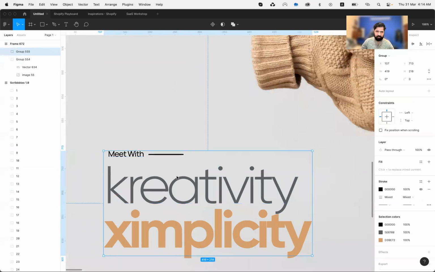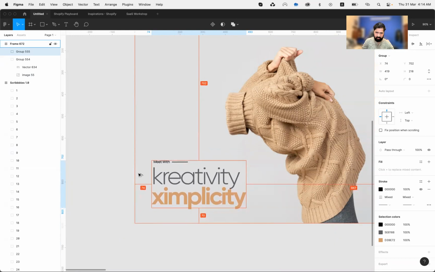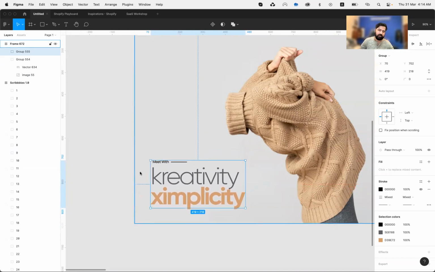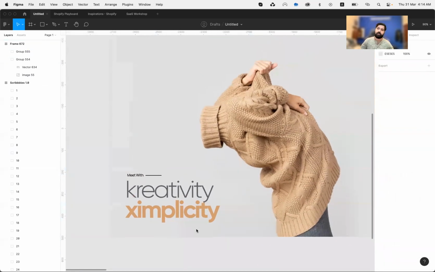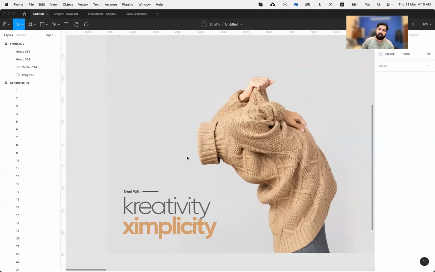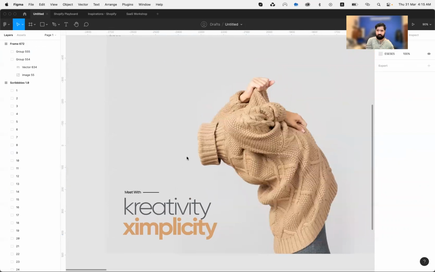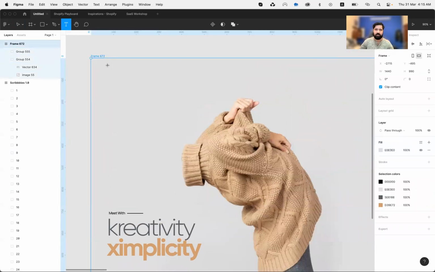So I'm gonna create a group here, and let's see what we got here. 60 and 70 and 70 from here. So 70 pixel from left, 70 pixel from right. Again, as I told you, symmetry matters a lot in design. It's not like placing elements very randomly. We have to make sure that the elements that we are placing are somehow connected with the design. They are not random.